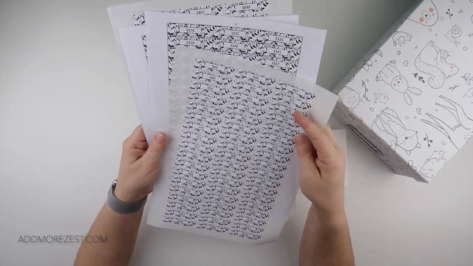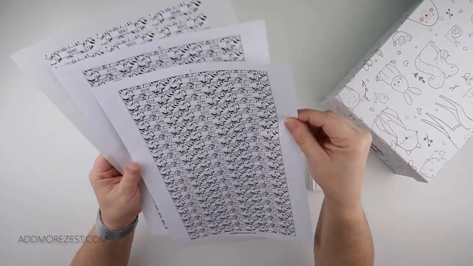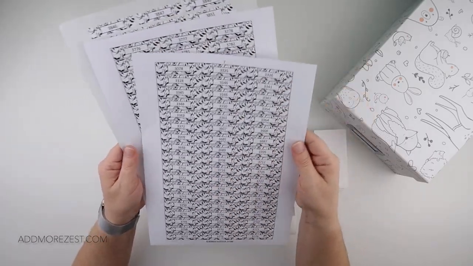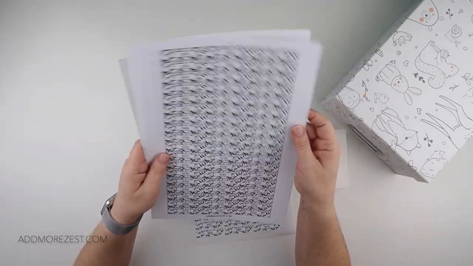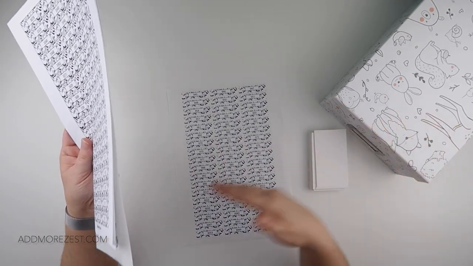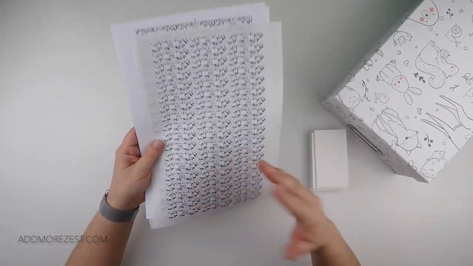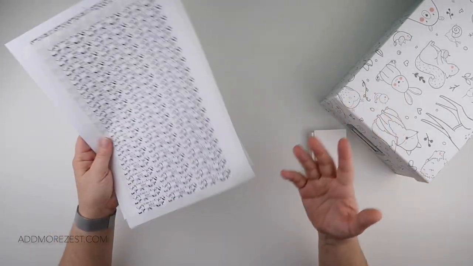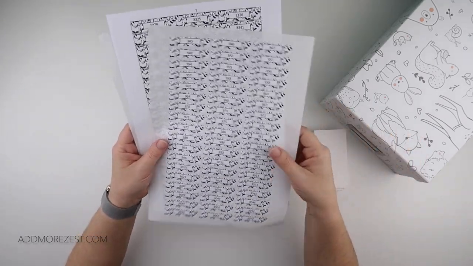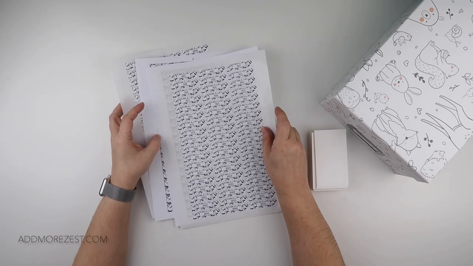I do tend to do it as I go along, primarily because there is a number on each sticker sheet—so number seven, eight, and then of course that one was nine. It can be handy to have that as a reference, especially if you're doing your stickers over a longer period of time.